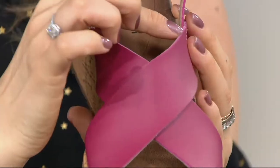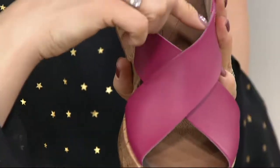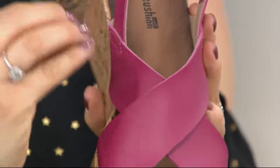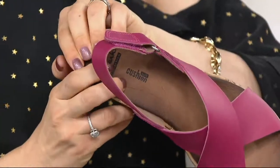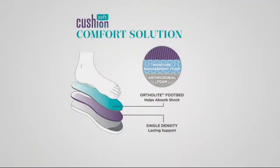We gave you these nice two wide leather straps that taper off towards the back, but they're not tacked down, so they're going to move with you. And we created this beautiful V — when we see it on the ladies, you'll notice how flattering that is. It just slightly lengthens the leg. We gave you a back strap with hook and loop closure for extra security, and then we put it on this delicious cushion soft footbed.